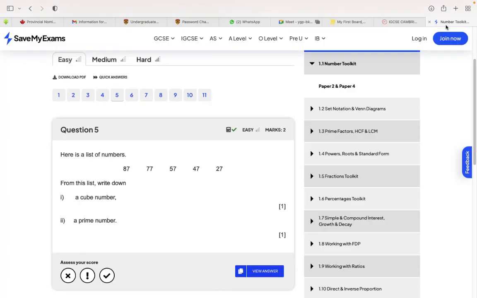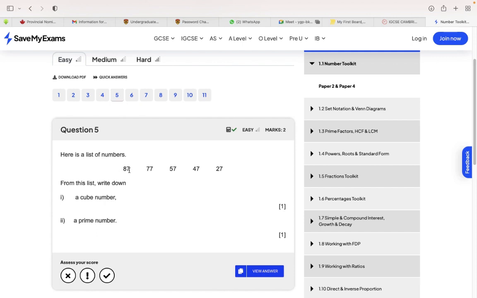Now let's go to the next question. It says the prime numbers. I have explained prime numbers: numbers that have only two factors, itself and 1. Now, how do you know the divisibility by 3? If you add this and this, 8 plus 7, you get 15, right? Since 15 can be divided by 3, it means 87 can be divided by 3. It's just a short rule for knowing if a number can be divided by 3: add the digits together. If the sum of the digits can be divided by 3, it means the number itself can be divided by 3.